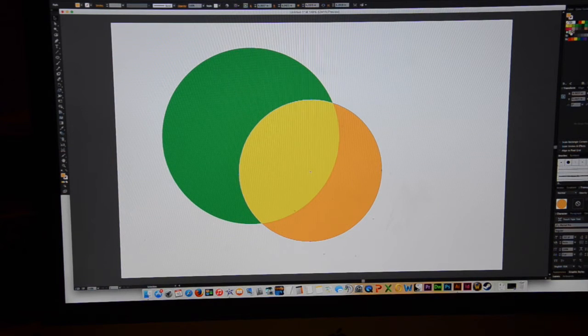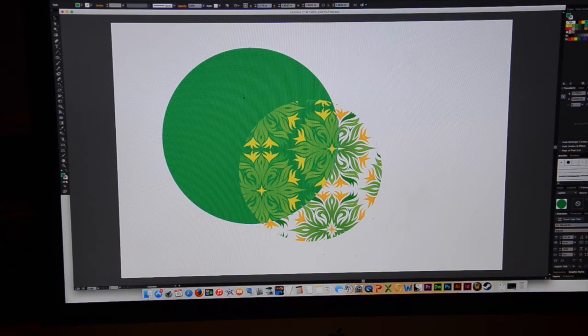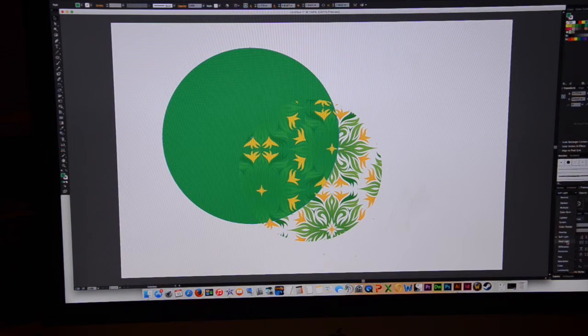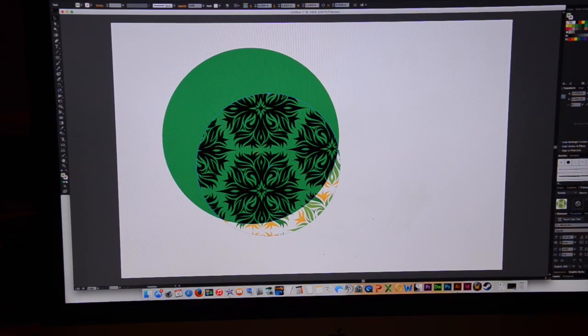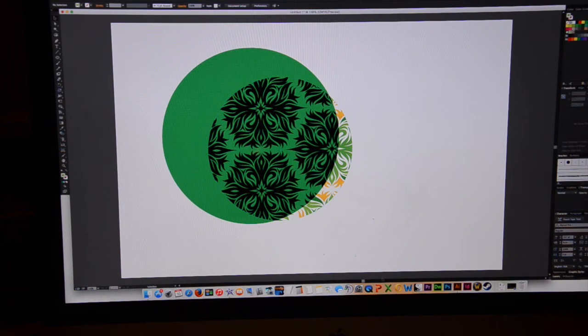I'm going to put the default pattern that we have on there, and whenever we go to other modes, let's say hard light, soft light, you're going to get these really interesting interactions with it. Exclusion's usually pretty good, and this sort of texture and layer transparency style has been coming in handy in some people's covers, so I wanted to make sure that you understood that one.